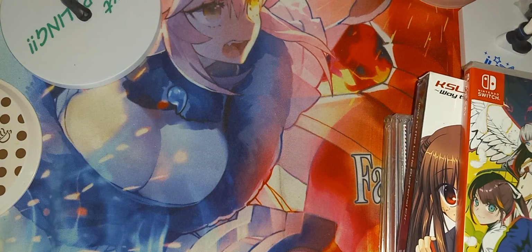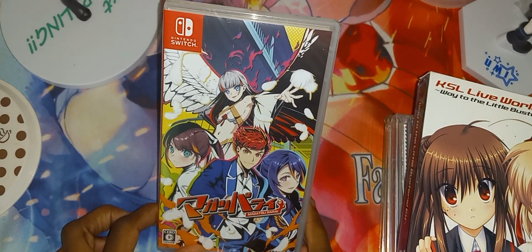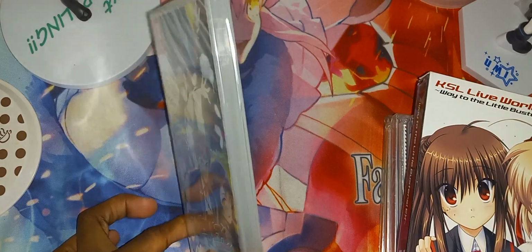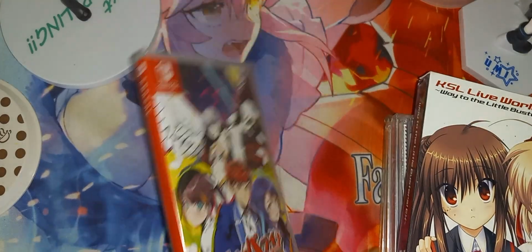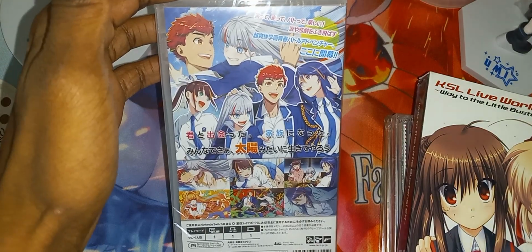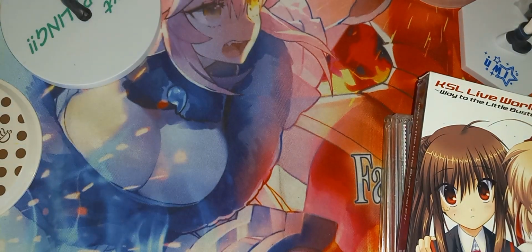All right. Here we have a Nintendo Switch game. Here we have Magatsu Barai for the Nintendo Switch. This is brand new, factory sealed, never been opened, and I'll leave it sealed for right now. Here's the front cover, here's the spine, and the back. So yeah, it'll stay sealed for right now.